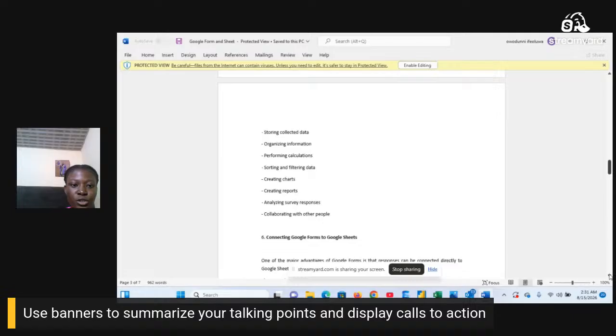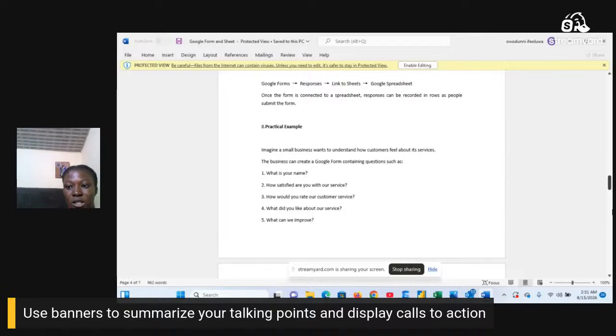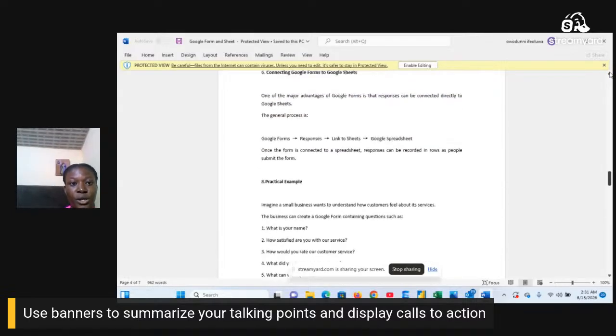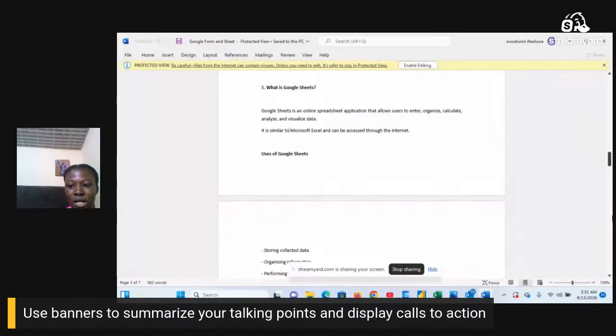Performing calculations, you can also use Google Sheets to perform calculations, to analyze the data. Then sorting and filtering data. Sorting data is like arranging the data in an order you want.